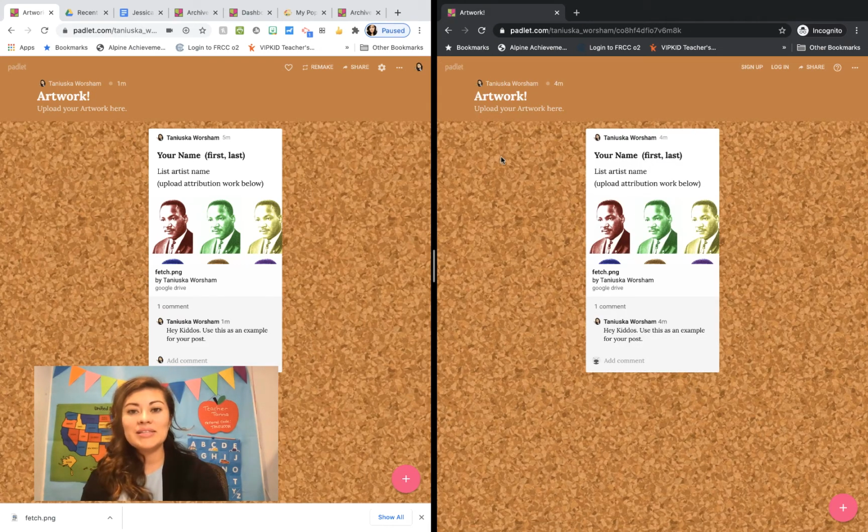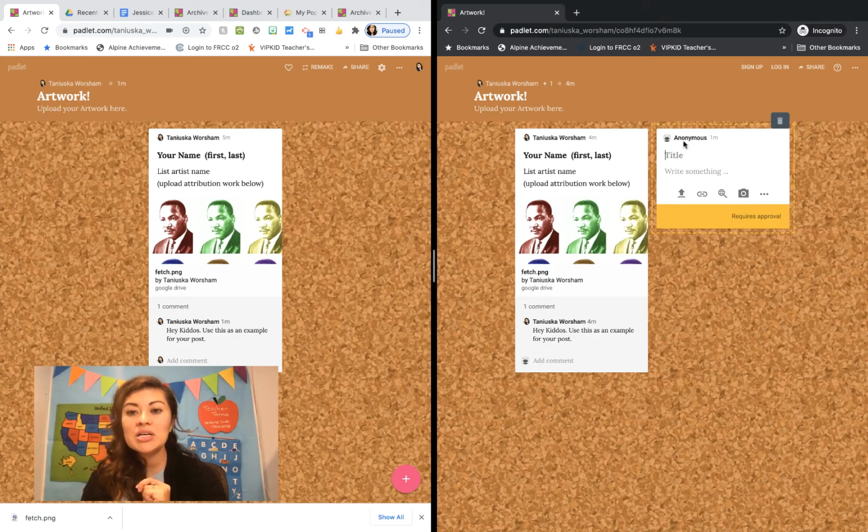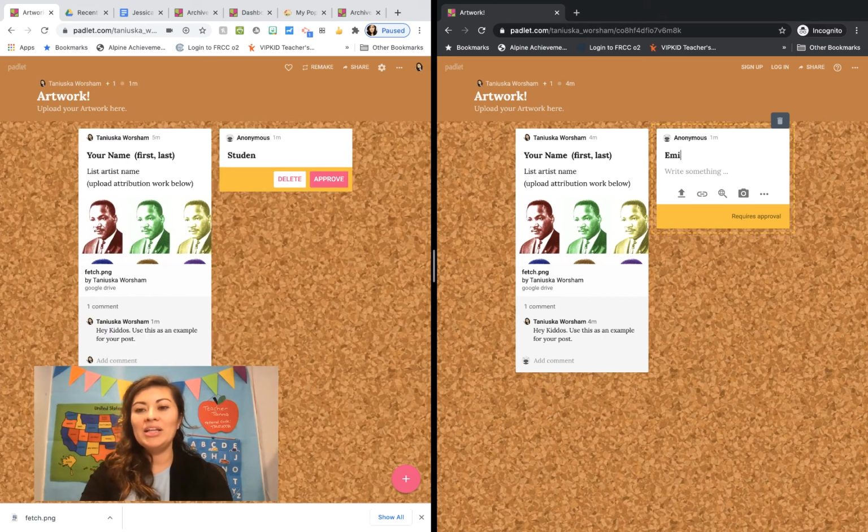And now I can see the Padlet, I can see the sample right here, and then I also can see that I have access to edit this. So I'm going to go ahead and do so. So I'm going to say add post, and then I know for your name, I have to put my first and last names, Emily Smith. Okay, so there's Emily Smith. Notice as I'm typing on the kids side, my side is being shown.